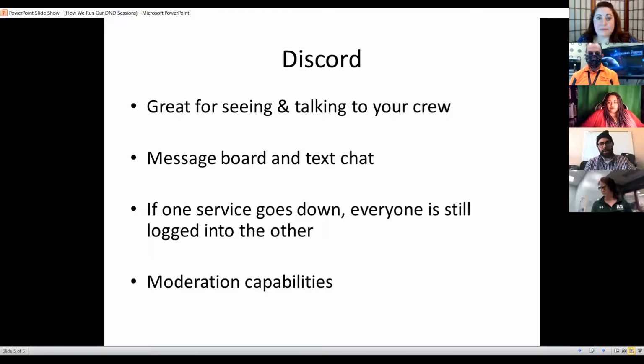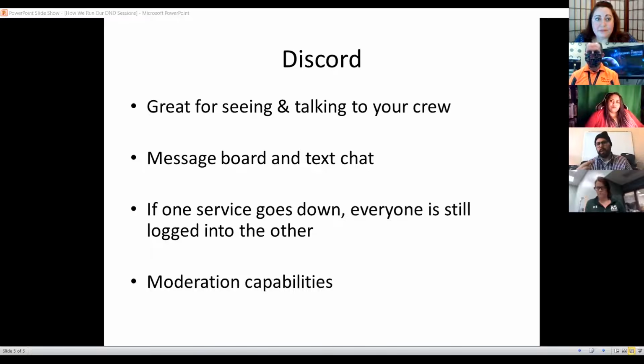Discord's great. All these things are free to use. Discord, I believe, has paid features, but I have no idea what they are because I've never had to use them. So if that speaks to how good it is without paying for it at all, it's very good. I believe that's all I have to talk about. Hopefully all that made sense. If you have questions about anything, what we use or why we use it or how it's used, please feel free to ask. If you're interested in any of them, please poke around. They're all great resources, all great websites to use.